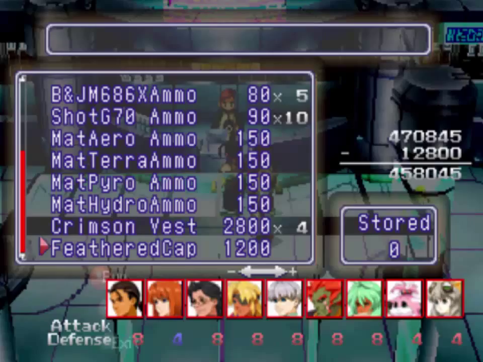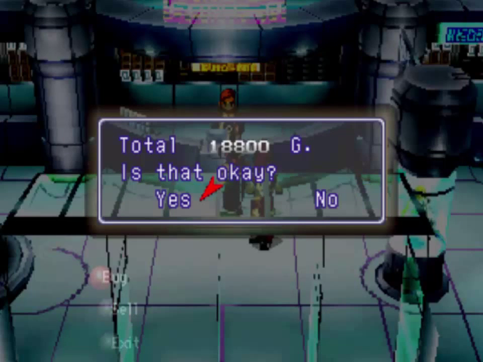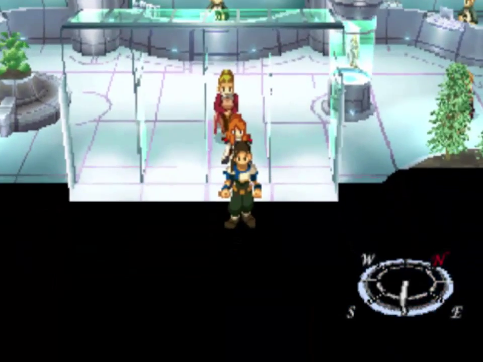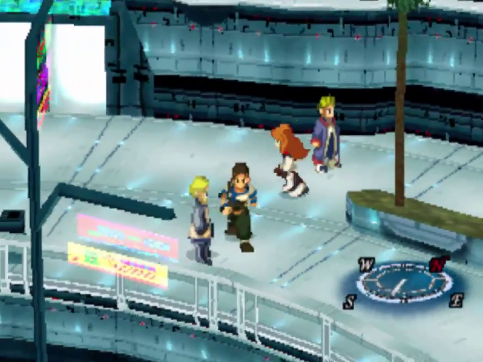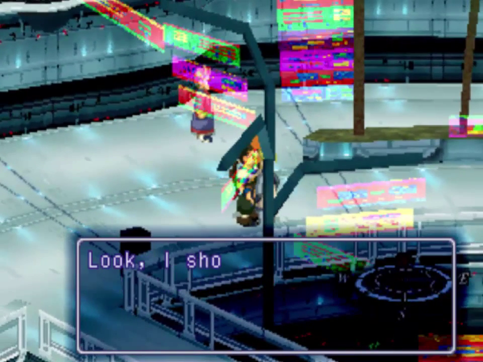Let's see here. We get 8 increases for Faye. 1, 2, 3, 4, 5, 6. So I'm going to get 5 of these. And again, I'm going to get one of these in the upcoming area, so I don't need to worry about that. And I'm not going to waste money on everyone else to get random stuff for them. Probably won't even end up using most of it. I'll equip them, but I probably won't end up using all of them because there really isn't a whole lot of point. I won't have a chance to use these other characters right now.